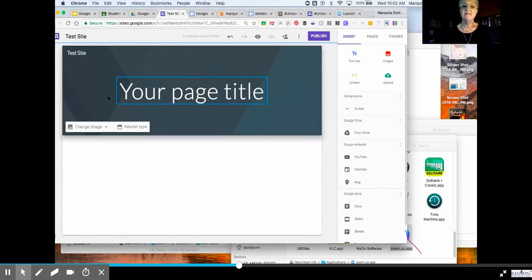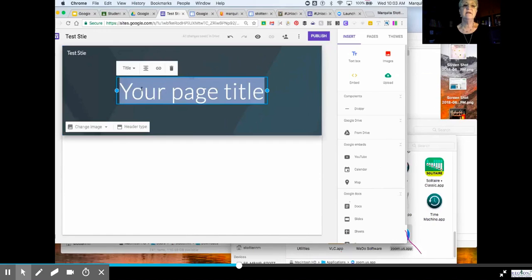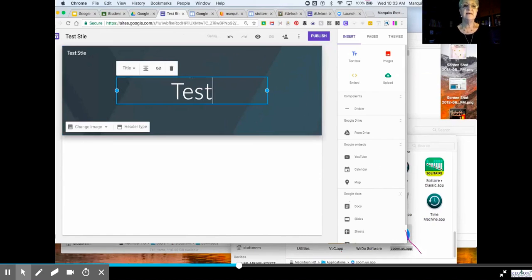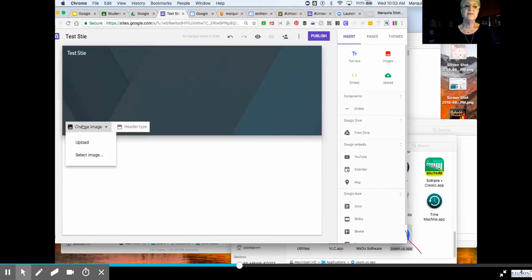So let's say the image right here, let's go ahead and give it a title. We're going to call this test site, but I may or may not want the title to show depending upon what I'm doing. And actually in this case, I don't want to. So I'm just going to click on the little blue area, delete it, and I'm going to change image.